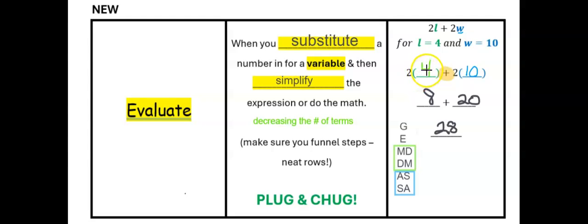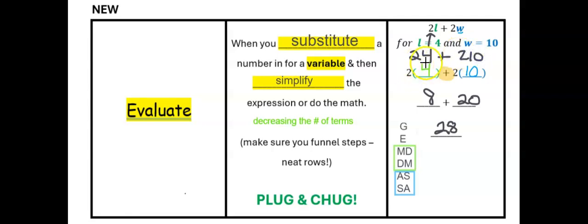Okay, so I just want to point out something I didn't say earlier. When you plug in a number for multiplication, so it's 2 times L plus 2 times W, when you plug a number in place for that multiplication piece, the 4, 2 times 4, you have to put a symbol between the numbers to indicate you're now multiplying. So you would not want to just simply go 2 times 4 like that, like it's written here. And plus 2 times 10, whoops, that looks like a 4. It's supposed to be a plus sign. Plus 2 times 10 and write it like this.